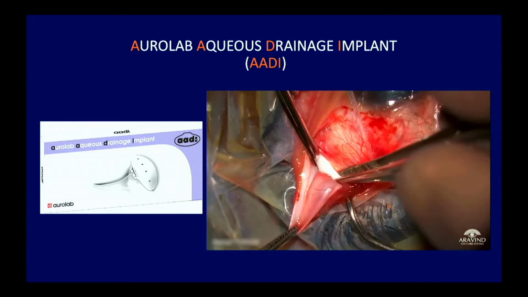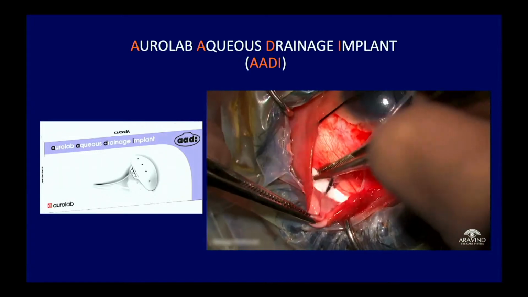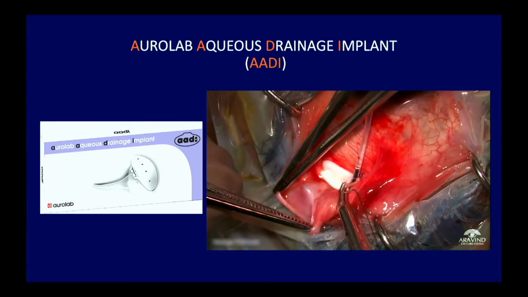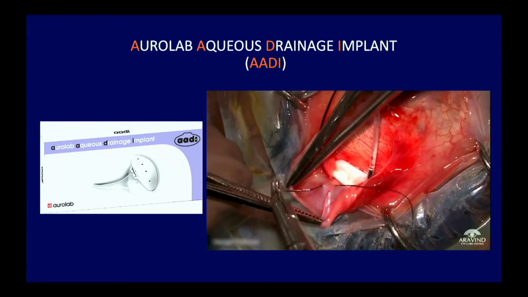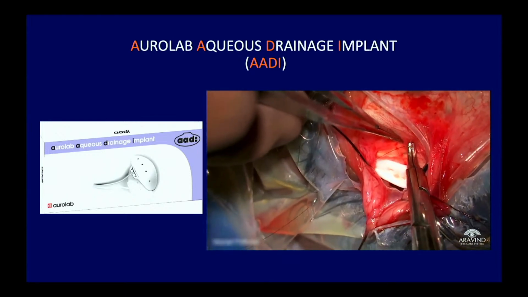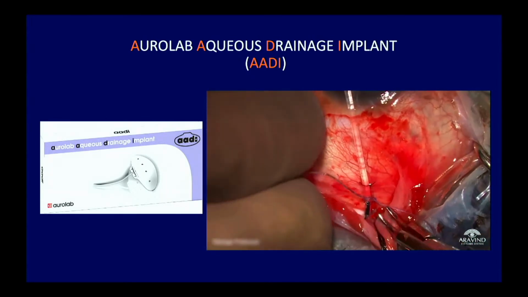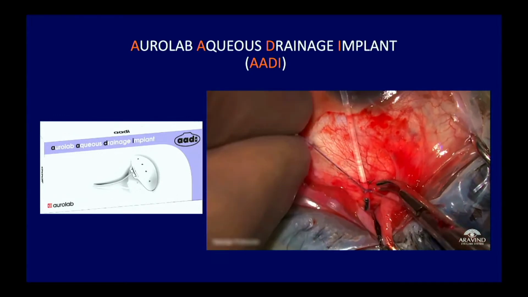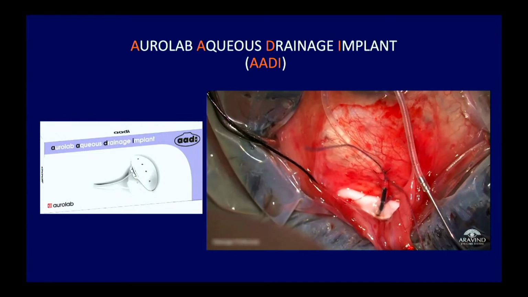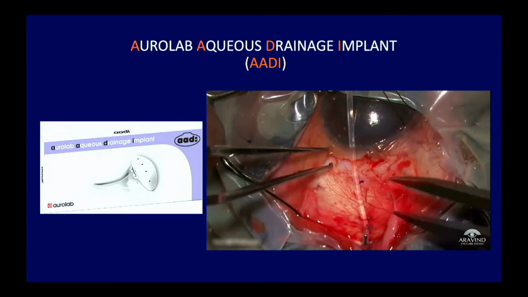There is a failed bleb in this case. And then you keep the wings of the implant under the muscle and make sure that the ripcord is not affected. This is just a suture to keep your conjunctiva away so that you can comfortably suture the plate and the tube onto the sclera. And then you fix the plate nicely with nylon sutures. And then you anchor it, and then we are reassuring with one more Vicryl suture just to make sure the tube is not patent. This Vicryl suture gives way after 5 to 6 weeks, and then it opens up the tube for it to work.